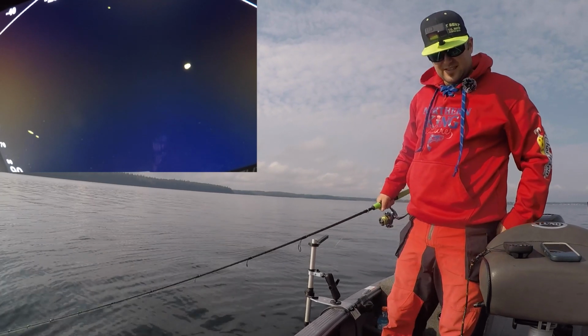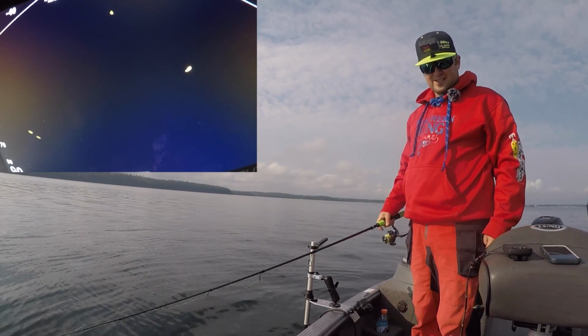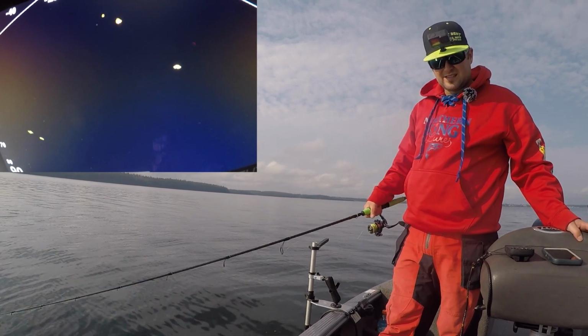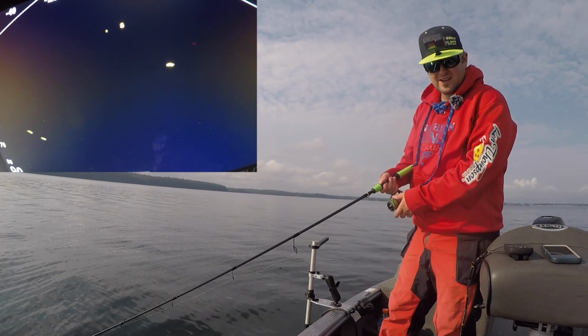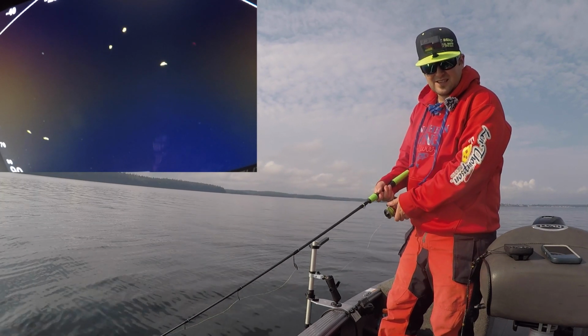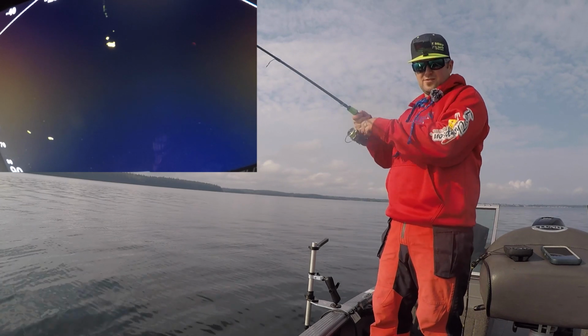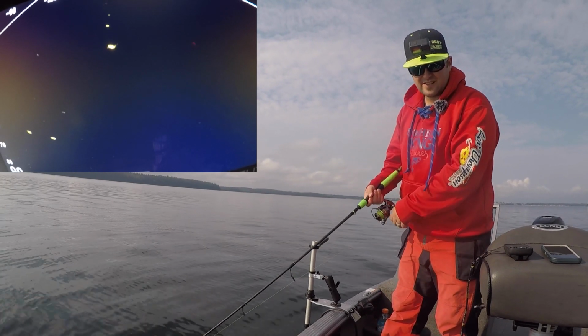Oh yeah, still looks like there's a few more fish right under us. We'll just get back down, see if we can make something else happen. There's another one just off to the right hand side of the screen. Looks like it's maybe coming towards our bait. Oh, he's speeding up. We'll reel up, catch this fish. Oh no, we missed him. Missed him.